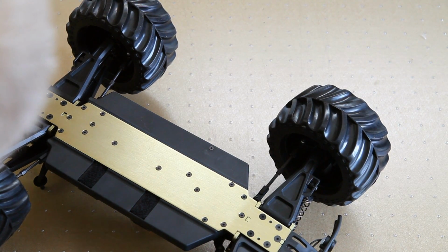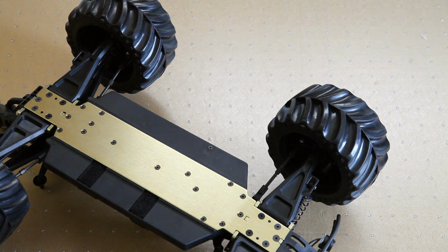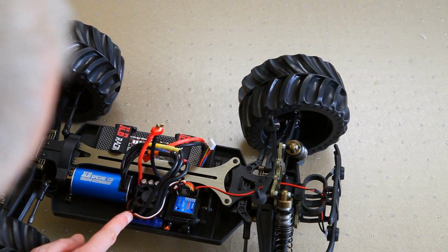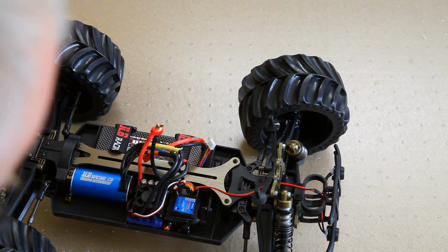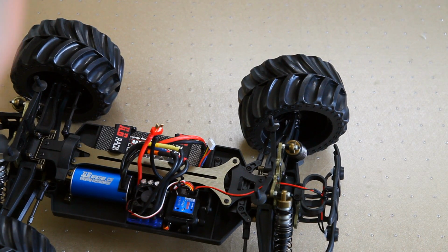I've already done some checking on all the screws, and none of them needed tightening. None. Pretty surprising. So, well, that speaks for the car, I'd say. I was happy to find that out. One thing I should note as well is that my ESC connector running through to the receiver was plugged into the wrong channel. So yeah, the car wouldn't have run that way, of course, but it was an easy fix. So far the only real downsides of the car were those wires from the motor to the ESC being at an awkward spot, and the signal cable to the ESC from the receiver being in the wrong channel. So yeah, if that's everything wrong with the car, I'm completely fine with that.